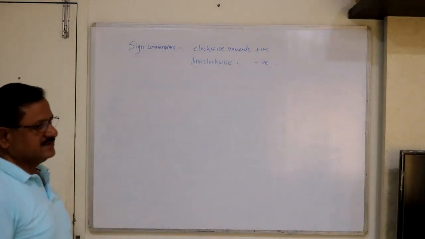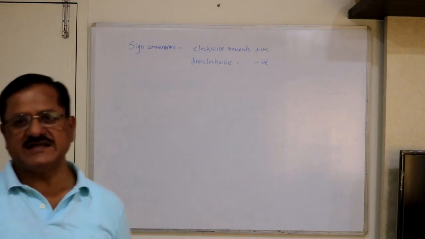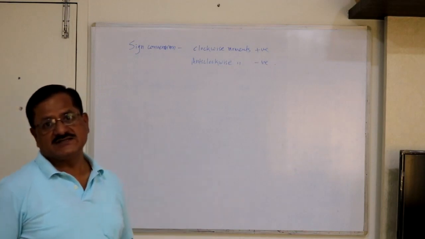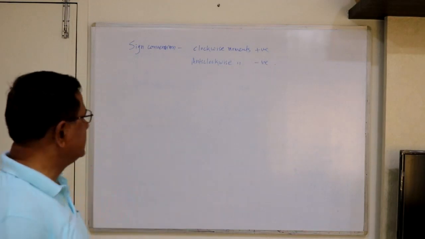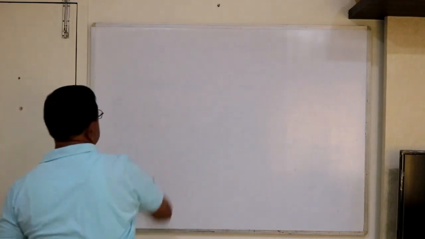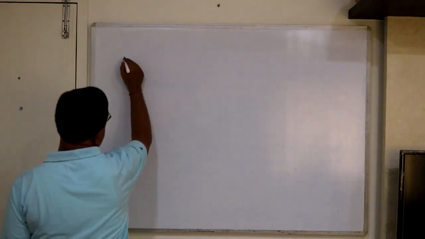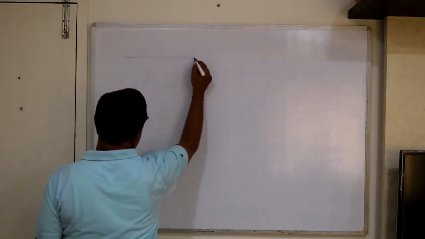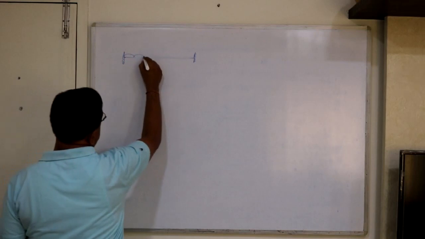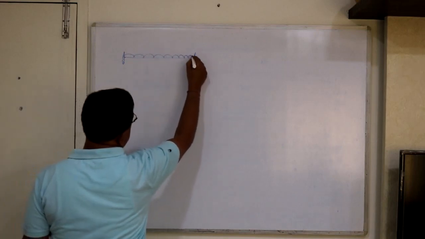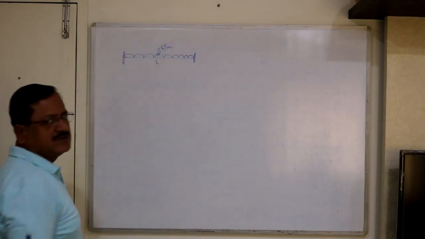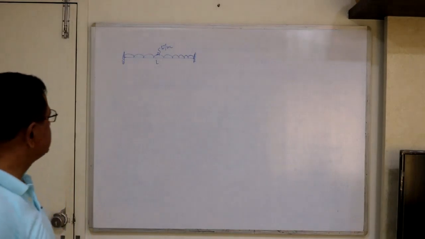The list of formulae for fixed end moments for various standard loading cases I have already given in the earlier topic, that is the slope deflection method. Once again I will repeat this list so that you can find them. This is one of the major steps in problem solving. First, suppose you have a fixed beam subjected to a uniformly distributed load of W per meter run and the span is L.